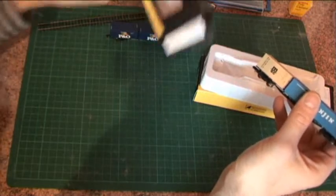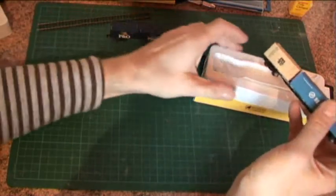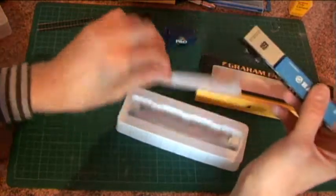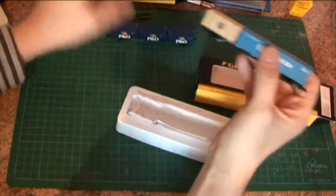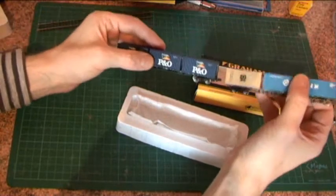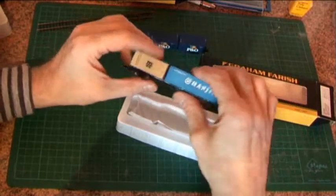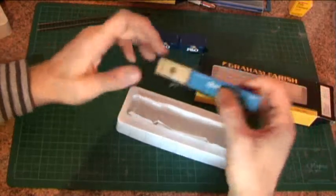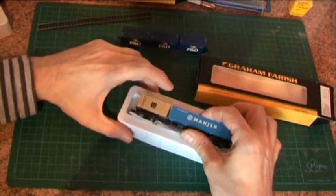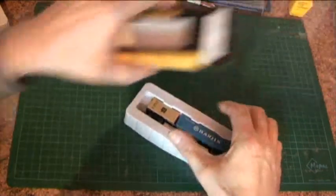I think I paid £10.50. Yeah, £10.50 for these. £10.50, £11, something like that, if you shop around. And considering they're about the size of a coach, you can build up quite a nice train quite quickly with those. Much cheaper than coaches. They look really nice. They're going to be for era 8 or 9, sectorisation or privatisation era.